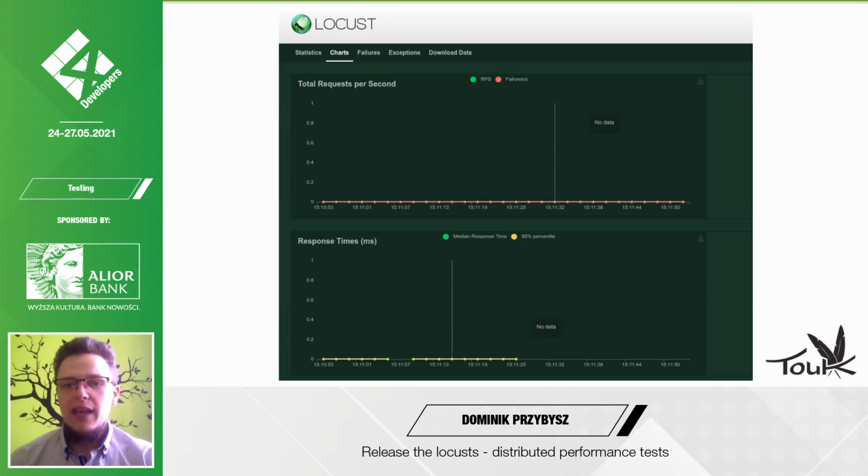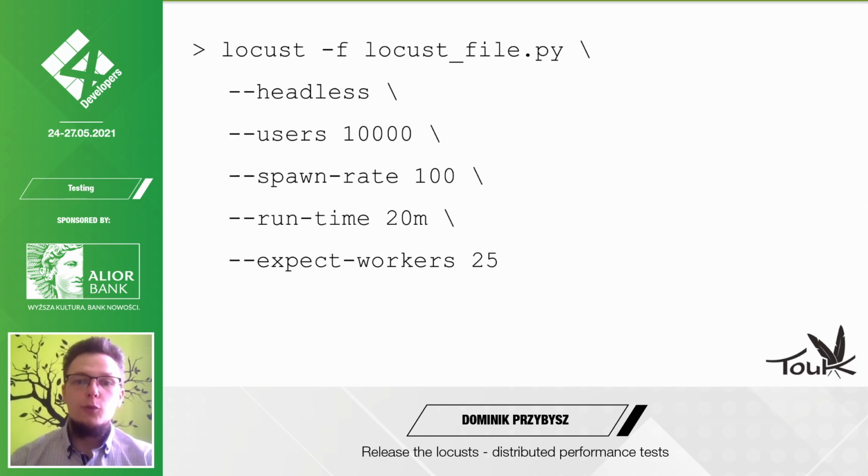So we started with such a way of running our test, but we quickly changed to another mode of running Locust, and we were running the test using headless mode. In headless mode, you have to pass the parameters that you normally can pass via the web page. So it means users and spawn rate. You don't have a button to start and stop the test.